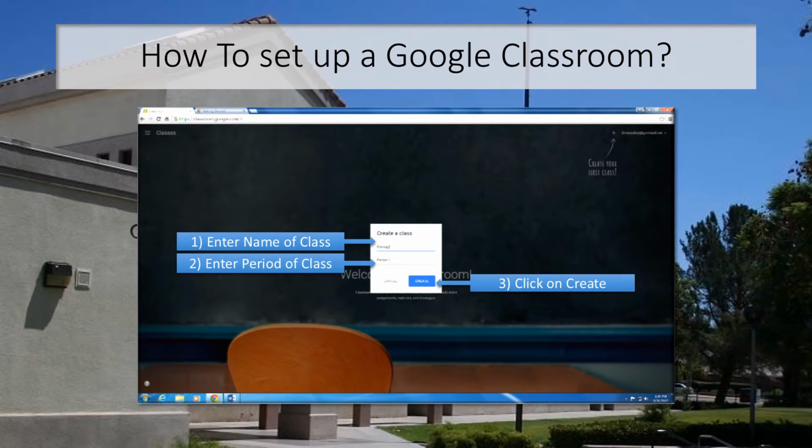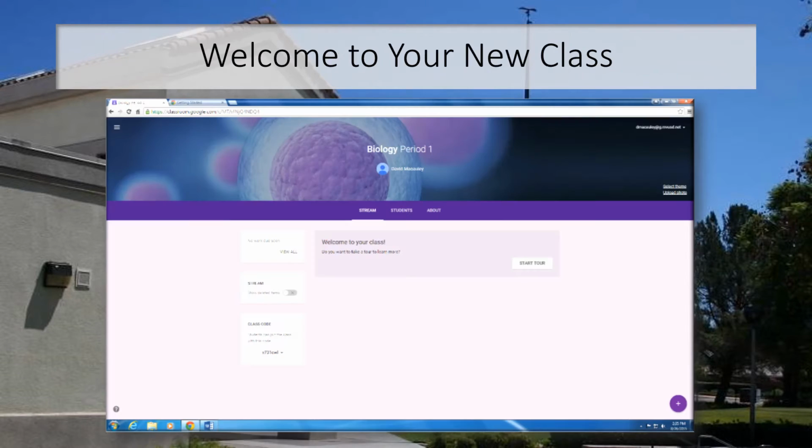Okay, once you've created a class, it will look something like this when you first open it up. This is your classroom, and as you can see, you can take their tour right there, and you can change themes, you can add different things to it, but it looks pretty blank at this point.